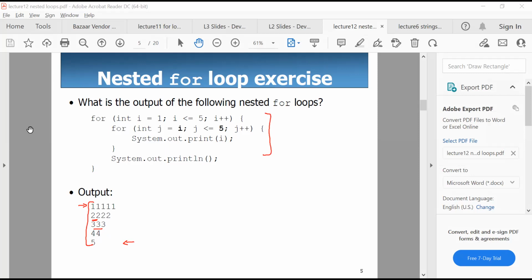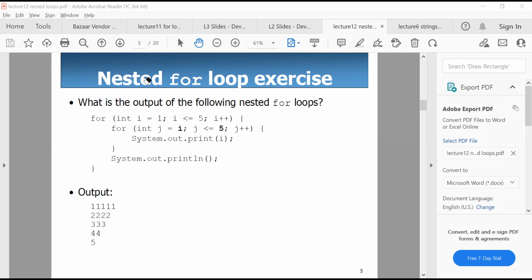Now, we are reversing that. Can you tell me what is the change that caused that reversing? You just changed it to the opposite: you put J equals I, but then you limit it to 5.